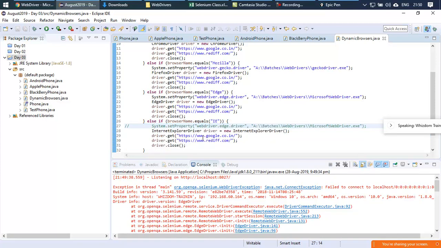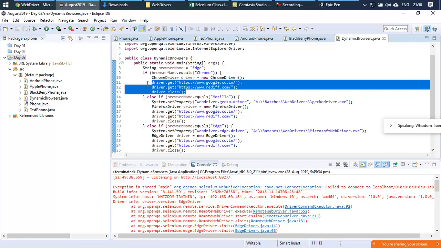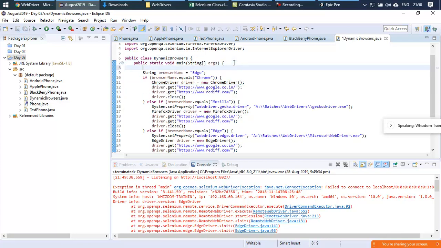The thing that I wanted to discuss is that I'm declaring the same things again and again. I'm specifying these three lines again and again. Right now, there are only these three lines. Whenever we have more things to do, there would be a lot of lines. We cannot specify those things again and again. So with the help of an interface, that is the WebDriver interface, we can do something.